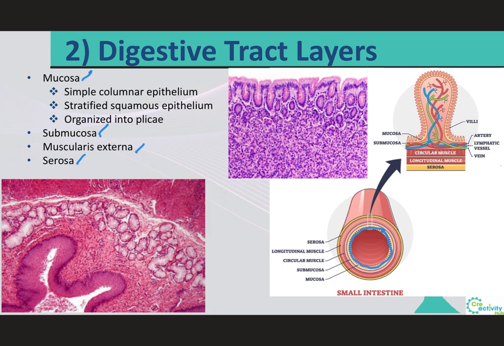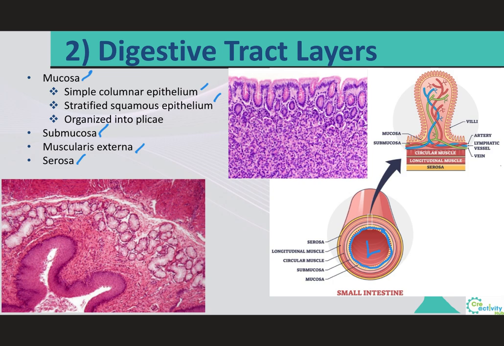In other words, the one that is going to be closer to the lumen or to the area in which the food content is passing through. It is a type of mucous membrane, which if you remember from A&P1, will consist of a layer of loose connective tissue that's going to be covered by an epithelium that is going to be moistened by glandular secretions. And this mucosal epithelium may be simple or stratified, and this is going to depend on the location and the stresses that are involved.